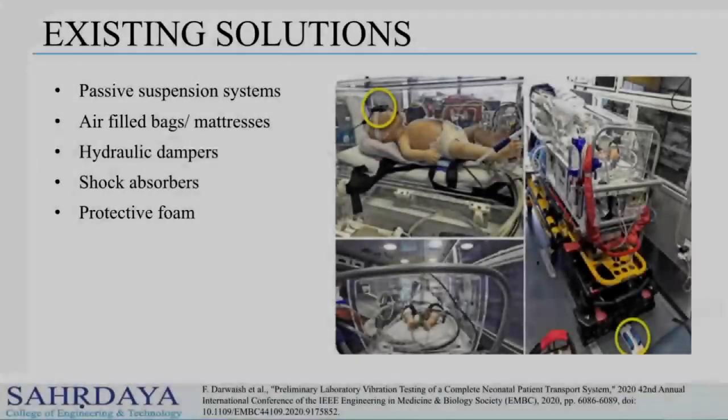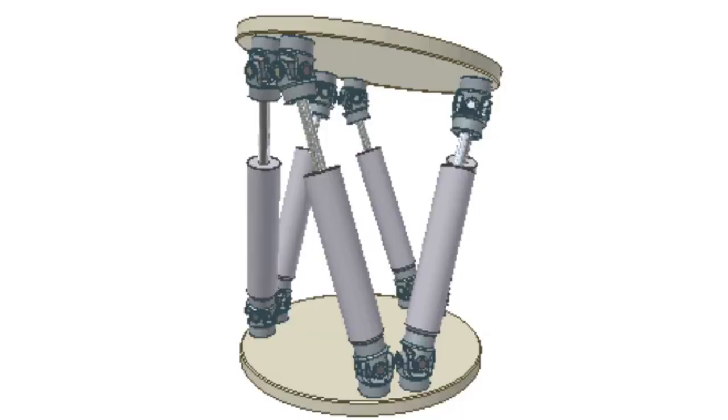Currently used transport incubators lack the feature of active shock absorption. At present, passive suspension systems like shock absorbers, hydraulic dampers, or air-filled mattresses and protective foams are used in order to reduce the impact of the shocks. In this project, we intend to develop an active shock cancelling neonatal transfer system.